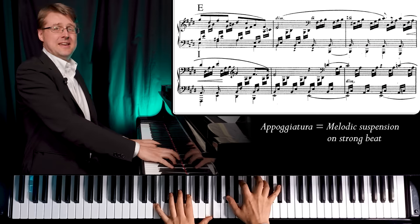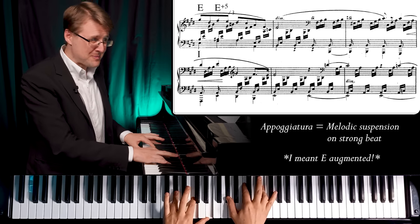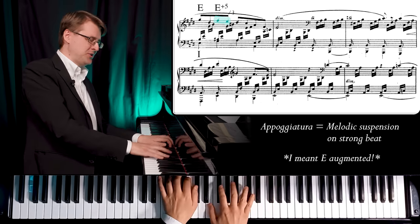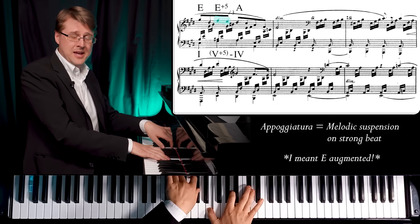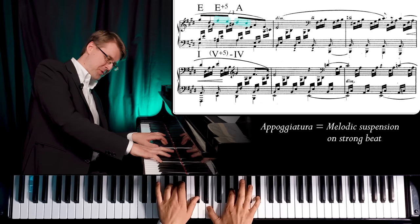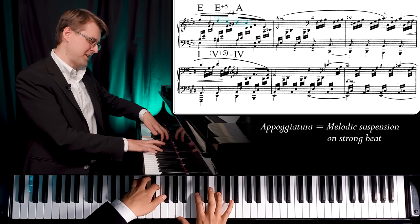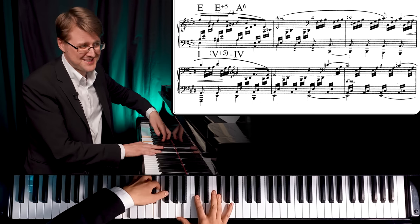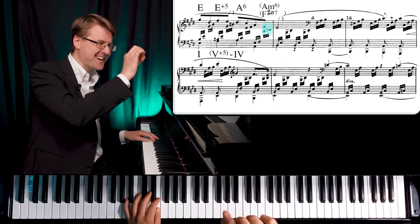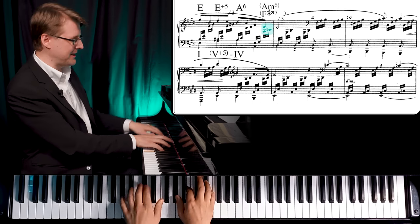B7 to E major, and then D sharp augmented plus 5 with an appoggiatura, and going to A major with an appoggiatura again. This is the sharp fourth going to the third, and then down to A 6 or F sharp minor 7 first inversion, but then he throws in the minor here, just the last 16th note, an extra flavor, a chromatic passing note to E.